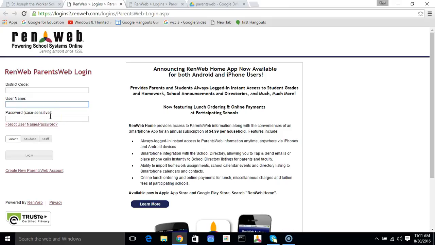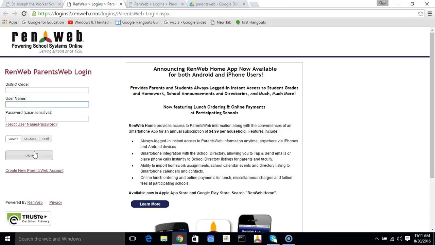Now remember, your password is case sensitive, so it will be any way that you produced it to begin with. Capital J-A-M-E-S is different than lowercase j-a-m-e-s. So be aware of that. Once you do that, you click the login, and you will be at the RenWeb login screen that is associated with your child.